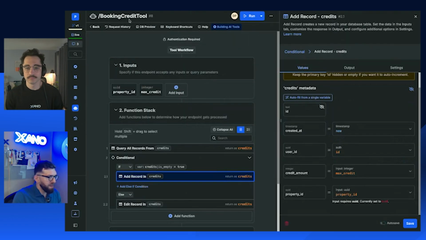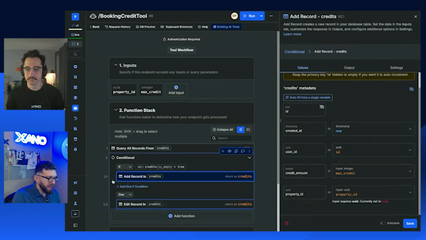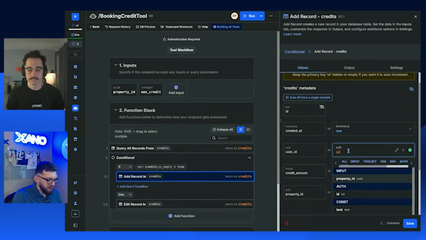I quickly want to hop back into the booking credit tool just to showcase how the authentication works. As you can see here, we've enabled the authentication. You can disable or enable it within the sidebar right here. And within the add record statement, we are just referencing that auth ID.